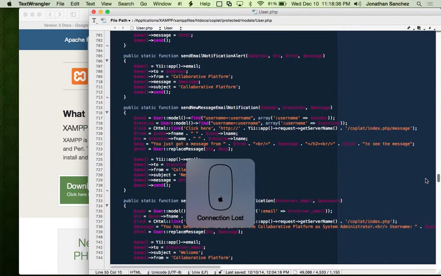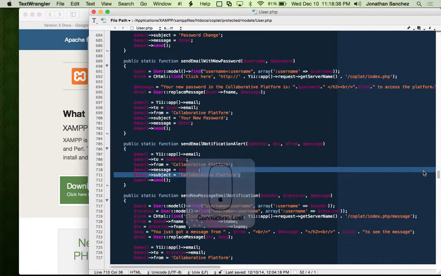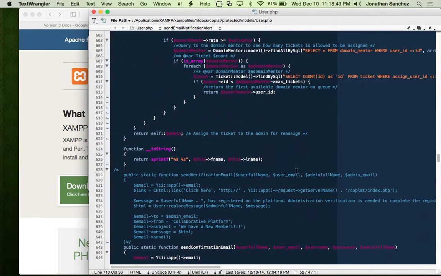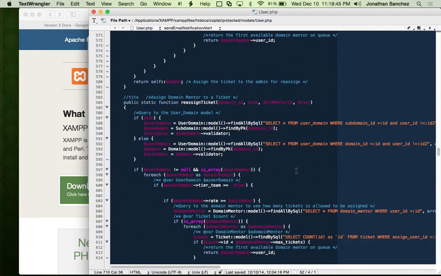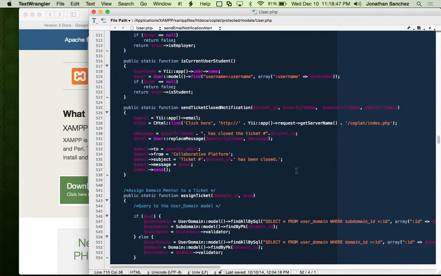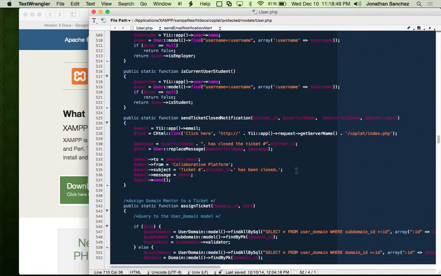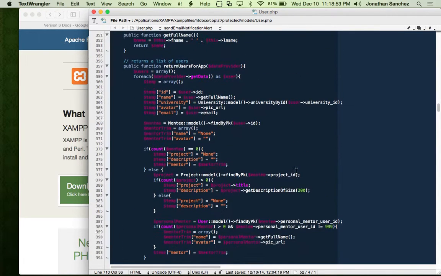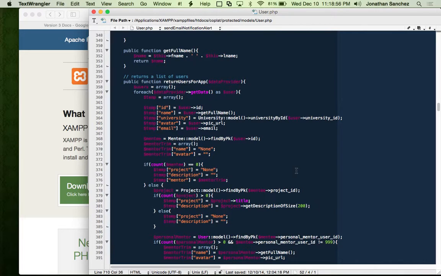It is in here, I just don't remember. It's one of these send email ones. We can edit this out. Yeah, okay.